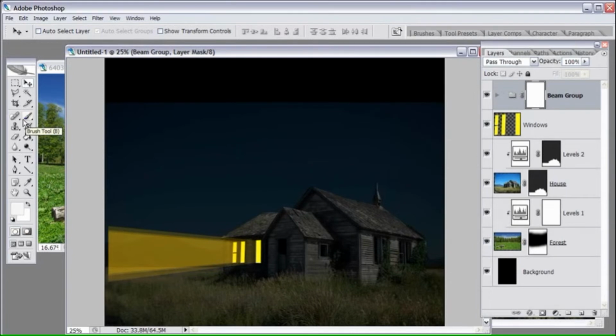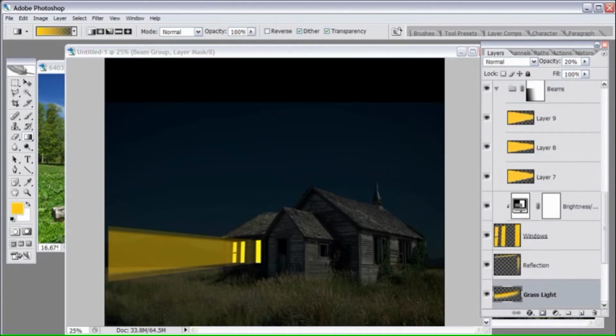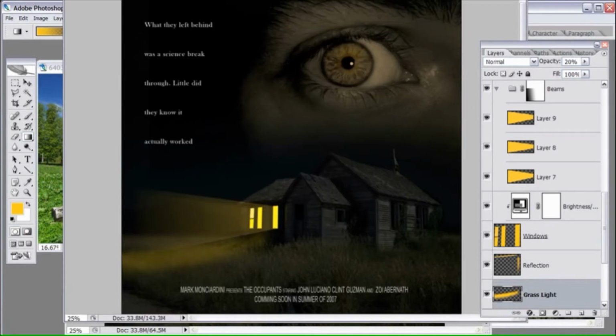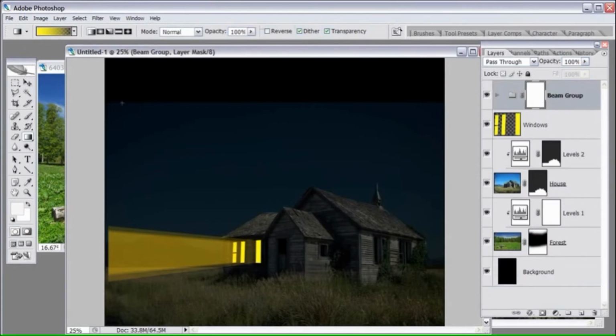Let's come over here to the toolbar and select the gradient tool, because what we're going to do is make these beams of light fade away. I mean, fade out. They're going to come out of the house as bright as possible, and then they're just going to slowly fade out. Let's look at our completed project here. Do you see how the light just sort of fades off? It just drops off after a little while. I mean, it's pretty bright at the beginning right here, but as you go along, the light just starts to fade away. So that's the type of effect that we're going to create right now.